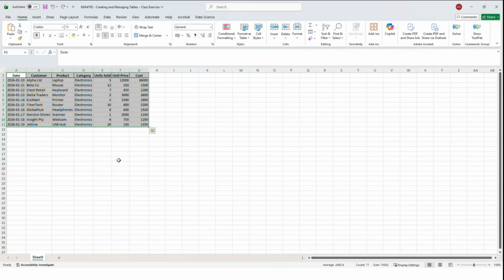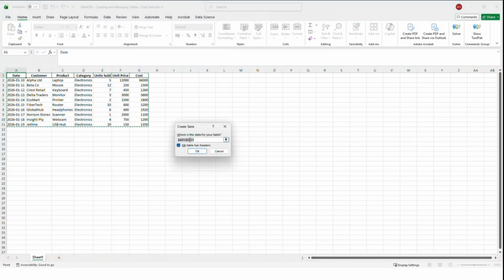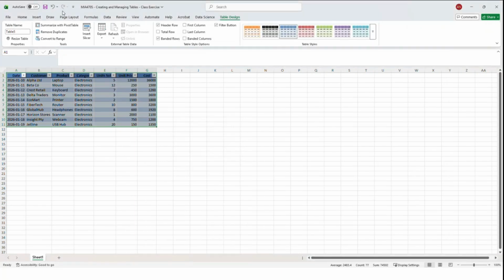So guys, the guys that have just joined, this is also on Blackboard. If you go under class exercises, this Excel file is called creating and managing tables. So this is what I'm working on. You can either do it in your own spare time, or if you have 2 screens, you can also do it while I'm here. The first one was you just have your cell selected, the top right, you press Control T, then it selects the range, then it gives you the table.